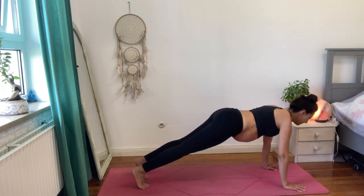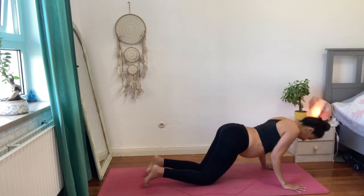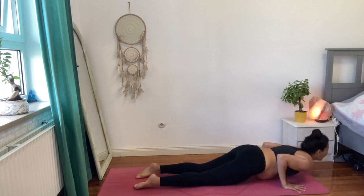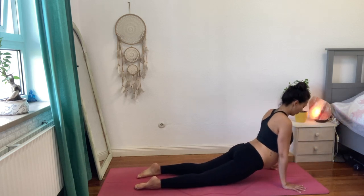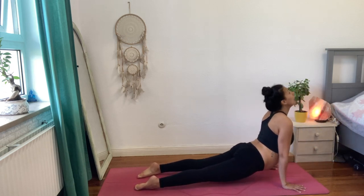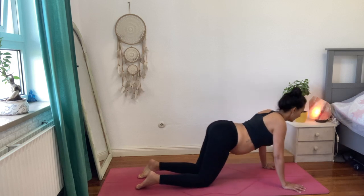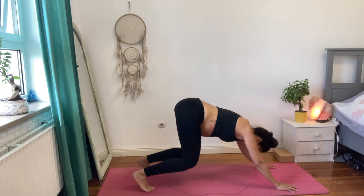Inhaling here. Exhale, knees, chest, chin, look forward. Elbows glued into the body. Inhale, come up, your choice. Cow or upward facing dog. Inhale. And then exhale, finding your way into downward facing dog.